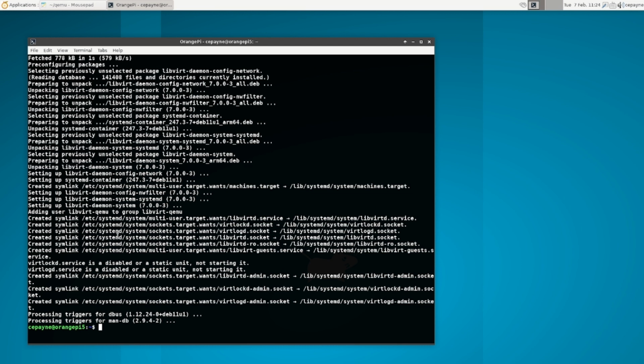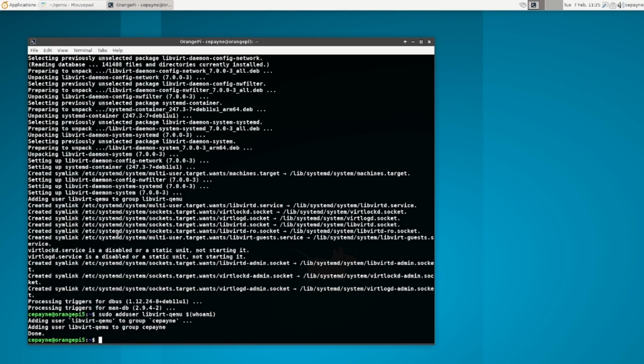And the next thing I'm going to do is add myself to the Libvirtd group. To do that is sudo adduser, and this is the group libvirtd-qemu, and then do a $, and then parentheses, whoami. And then with that, we are going to go ahead and hit enter. And as you can see, it's added myself to it.